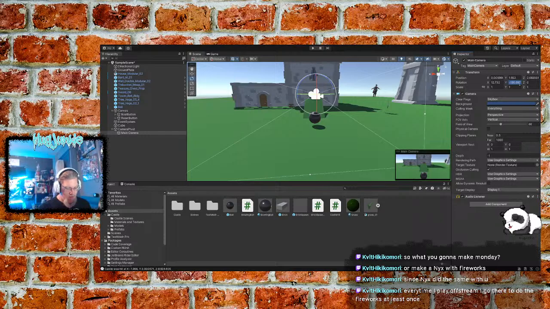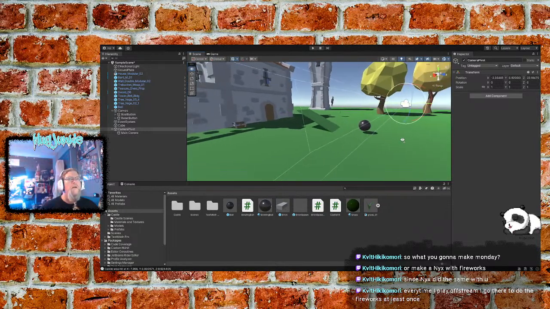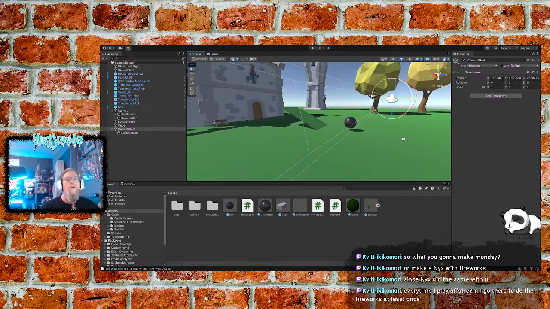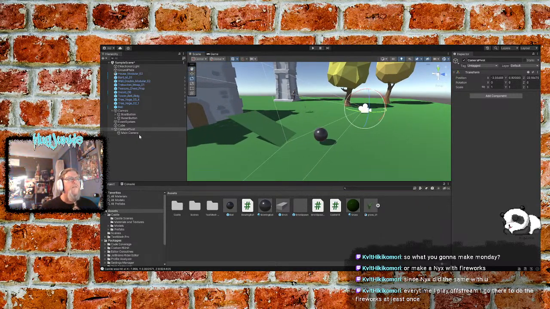Let's go minus 180. So that's not quite worked out as I planned. Because that's... Let's put a cube in there.